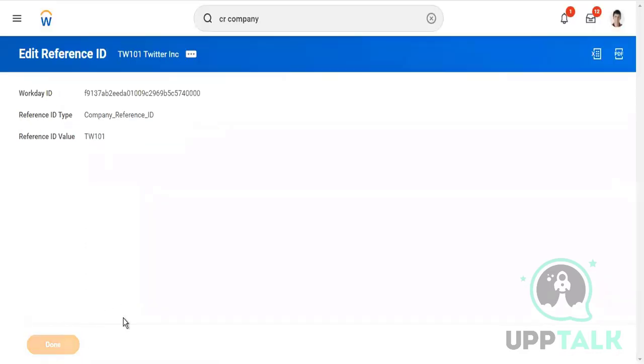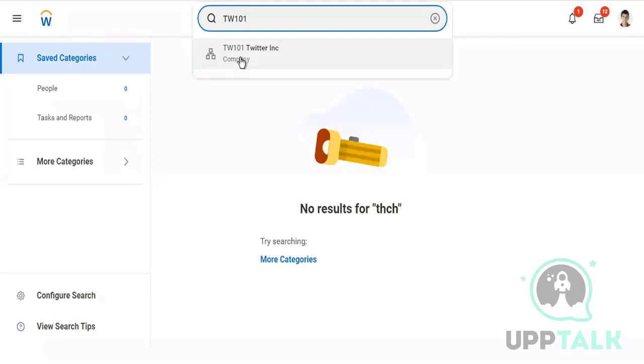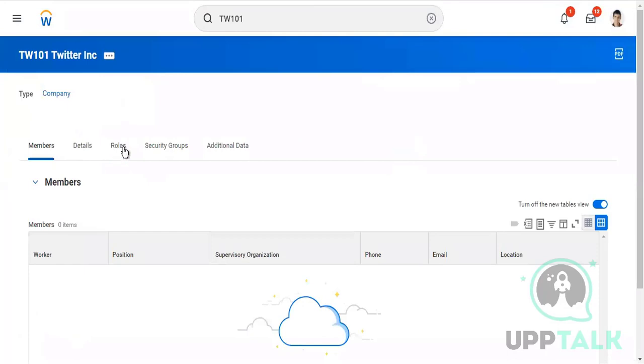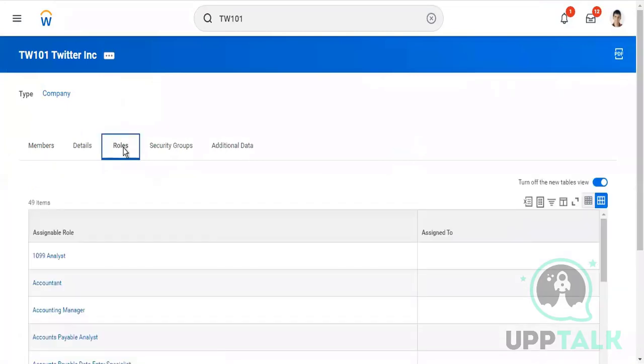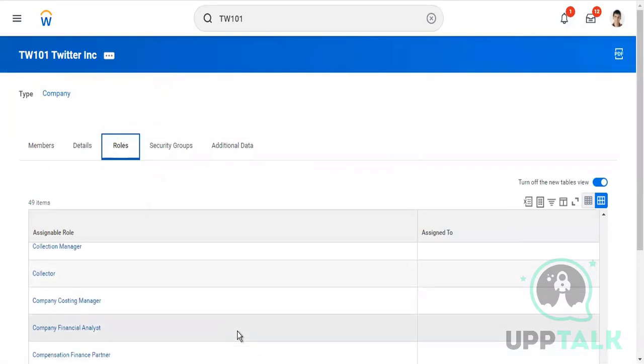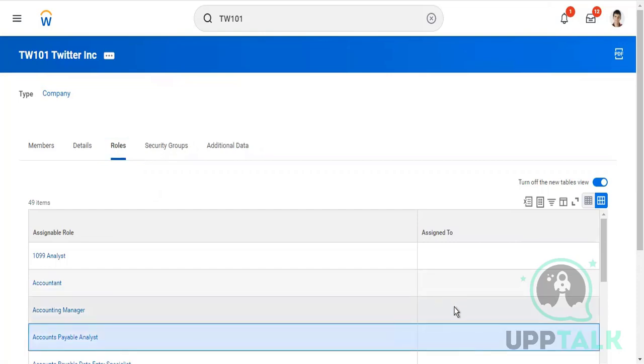Yes. Now I want to show you one thing. If I go further, let's put the code. Let's go to our company first. Now, if you go to roles here, you would see that nothing is here. No role has been assigned to anyone because we haven't done it and we have to set up the company. But once I assign the company to the company hierarchy, you would see Teresa Serrano inherited here. It means it got the access by inheritance from the superior.